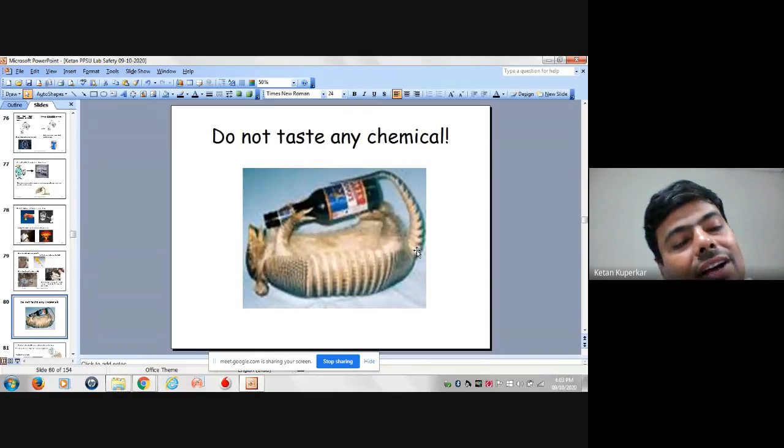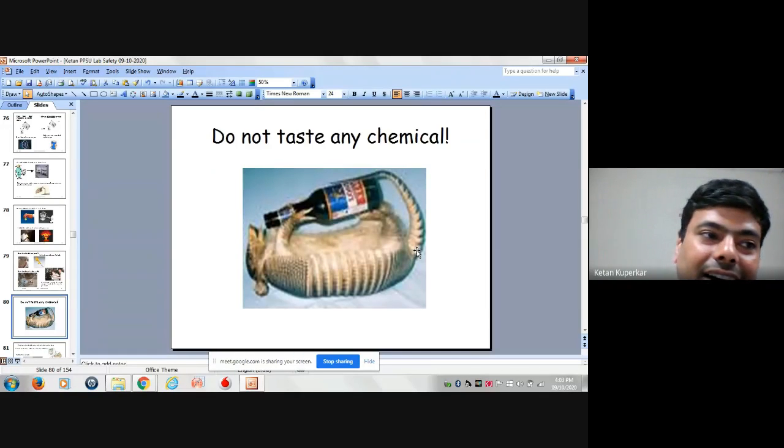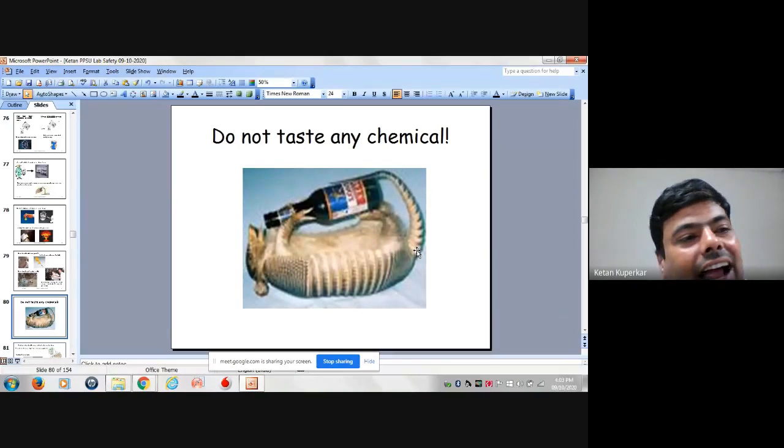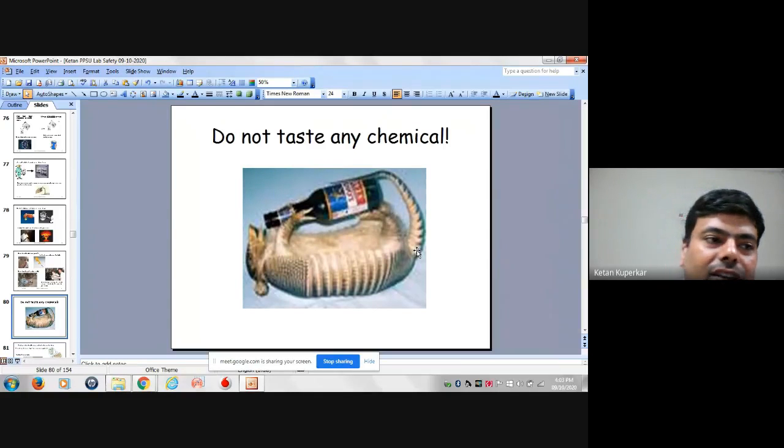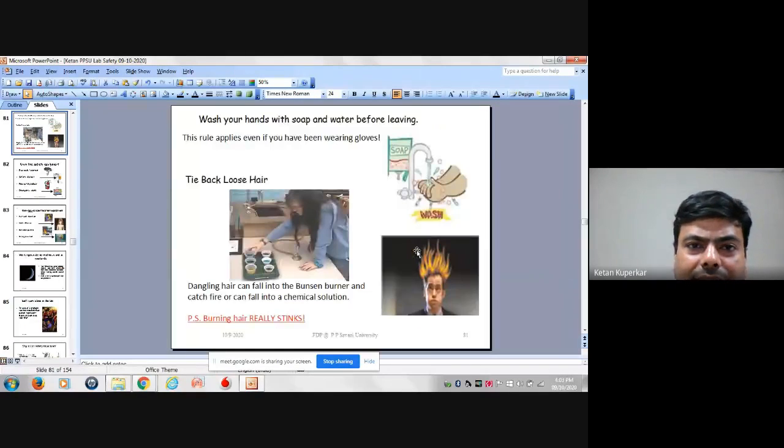Yes, I do recall my 11th and 12th laboratory classes, and I think I am sharing the most common example: the moment you are given the white powder in organic or inorganic qualitative analysis, the first thing everyone used to do is try to taste it, thinking that it must be glucose. It shouldn't be the case. Not every white solid substance is glucose. So do not taste any chemicals.